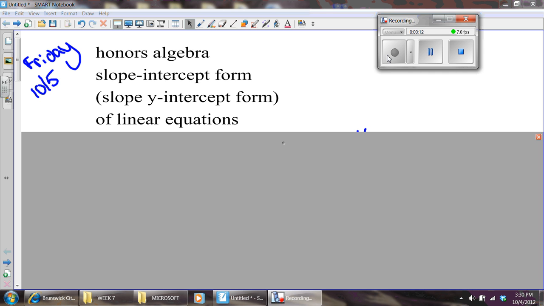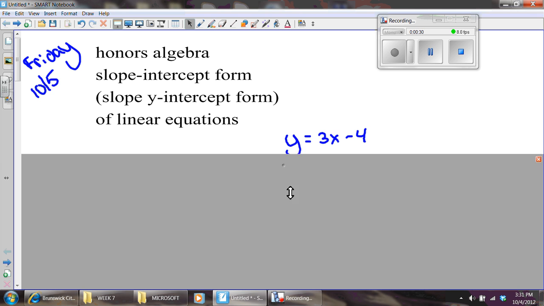All right. Well, we know that we've gotten practice on graphing equations in slope y-intercept form. And remember that for a linear equation to be in slope y-intercept form, first it's got to be linear. Thank you, Captain Obvious. But second of all, y must be alone. So let's do a quick review of this.